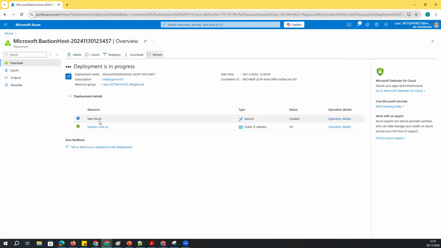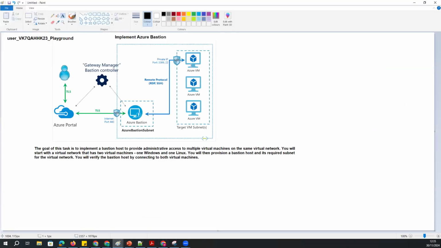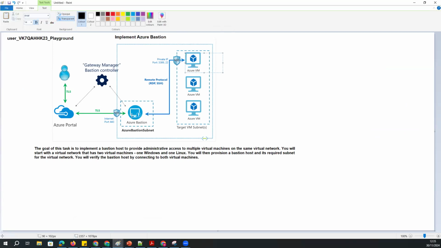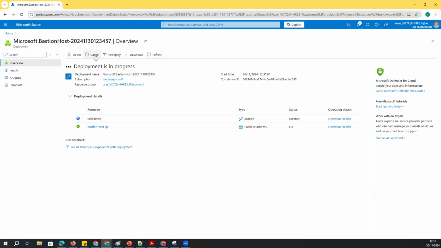If you are deploying the standard size or a larger size, it may take 5 to 10 minutes, because eventually it is a machine which you are trying to deploy. And then I'm going to connect to this Bastion host from the Linux machine which I have, for RDP and SSH.